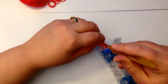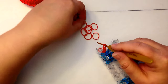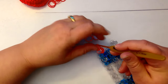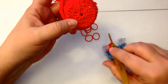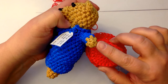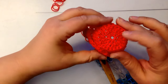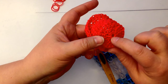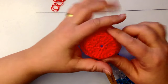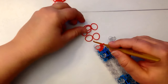Somebody was asking me how they make things bigger, like if you wanted to make this bigger. It really depends on the size of the magic ring that you start with. If you start with a magic ring that is 10 and then you increase it, look how much bigger it is than the little paw here. It's 4 times as big. So depending on how many stitches you put in your magic ring and then you double it, and then you do another single crochet around, that could be the size of his paw. So it gets huge like that.